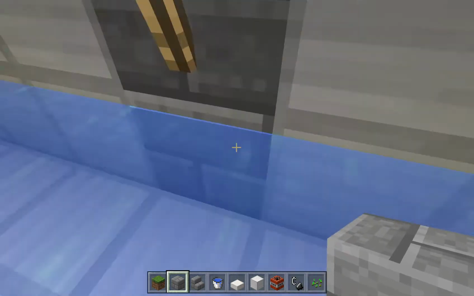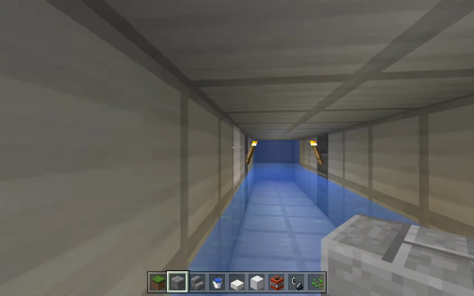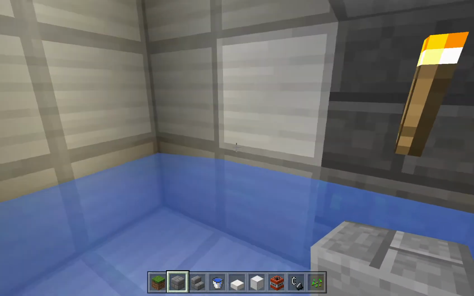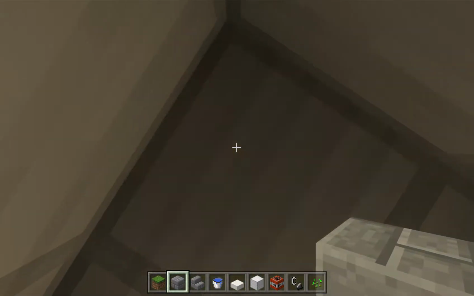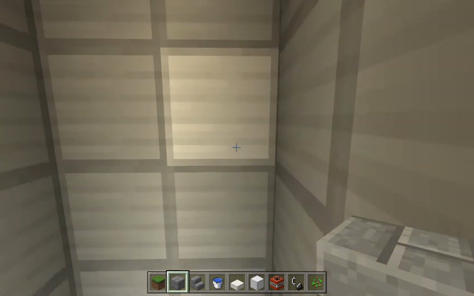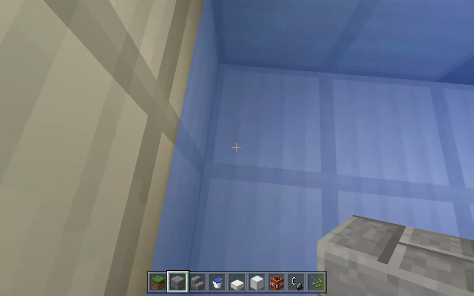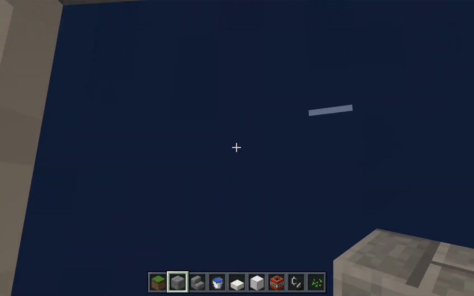But water would just go. But if it did, water would just go down this tunnel, getting rid of these torches in the process. I planted them simply because it'd be easier to see with them there. But the water would go down that tunnel I made, across here, and then straight back up to here.